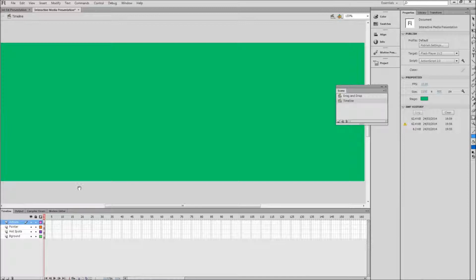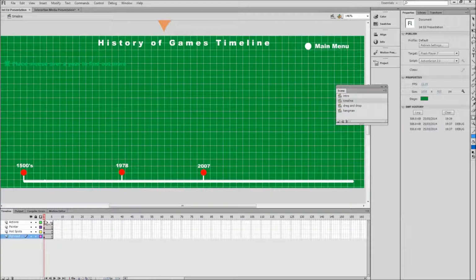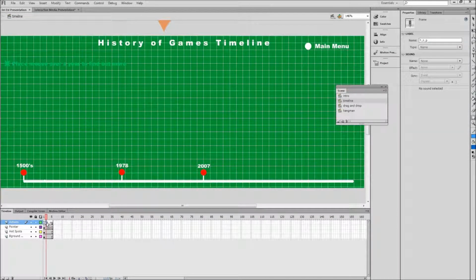Okay, so the first thing is to create our background. The background is fairly straightforward. Just wondering why I've made that 5 frames actually. I don't think it needs to be. I'll stick with 5 frames for now just to be sure, but to be honest I don't think it needs to be. On the background we've got the title, the instructions, simple instructions, the dates and the actual timeline bar here.